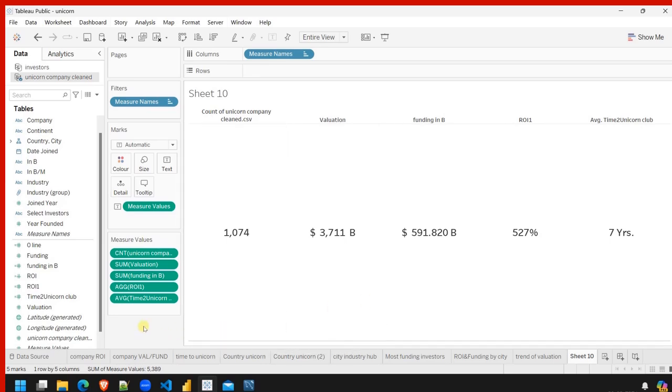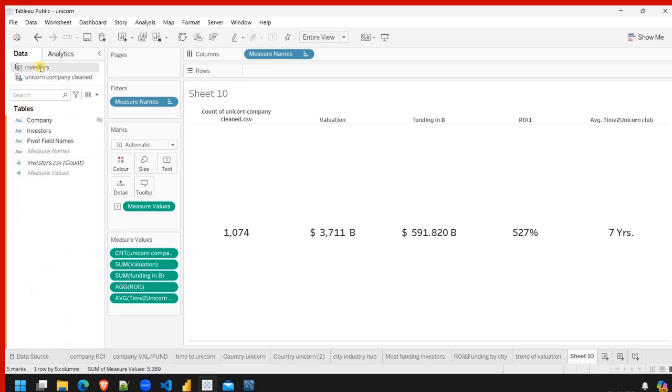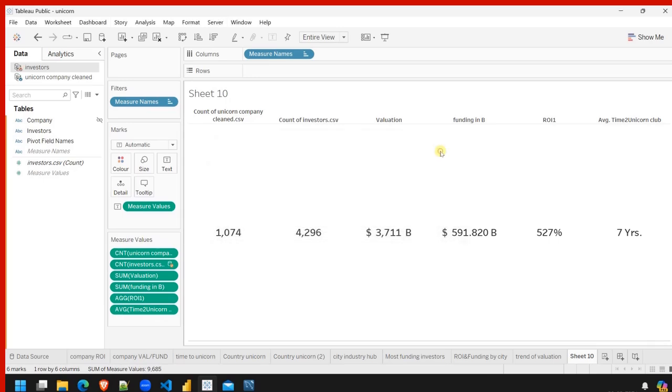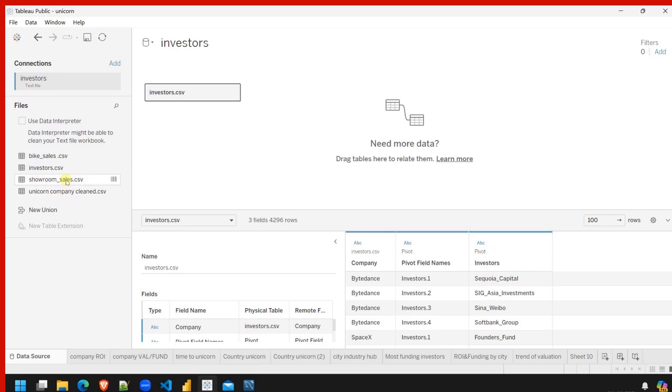Anything else that could be put in the KPI? Investors count. Field cannot be used from the investor data source because there is no relationship. Okay, there is no relationship, so we have to form a relationship.